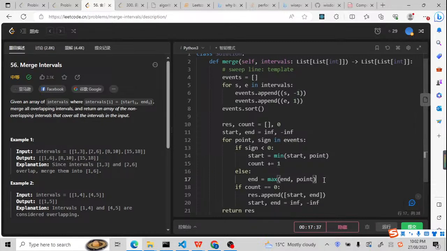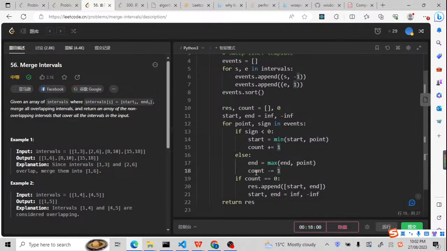And also when we find an end point, the count will be -1. So before, the count is 0, but when we find something, the count will be +1. If we didn't find the end point, the start point will always be updated and the counter should always be increased. When we find an end point, it will be decreased until it is 0.